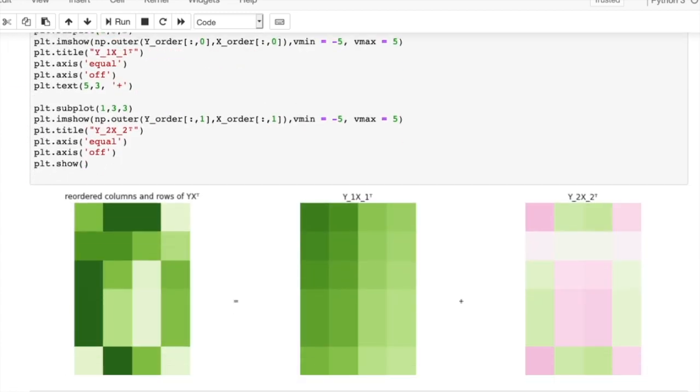And what you can also do, maybe this helps with the interpretation of this, is to reorder the columns and rows such that one of these outer products has this block diagonal structure. So there we would order the columns here such that the highest coefficient in X is here at the left, right? And then it decreases here to the right, and we reorder the rows such that the highest values in Y are here at the top, and then it decreases when we go down. And then we have here this block-like structure, so here at the top left it has the most intensity, and then it fades out until the corners.